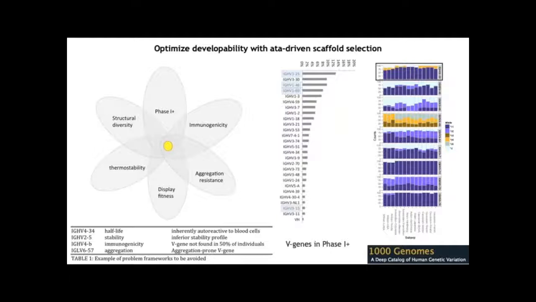We pick V genes that have been used frequently by other groups already — an act of cowardice to avoid being the first person to put the wrong V gene as a therapeutic into a human. Each V gene has its own story. For example, IGHV4-34 is inherently autoreactive to glycoproteins on lymphocytes and is used as a marker in lupus. Three groups that have put drugs on this V gene found they have a half-life less than a third of a normal antibody because of an off-target sink. A controlled library lets you selectively eject such V genes to build a repertoire with ideal properties — thermostable, aggregation resistant.